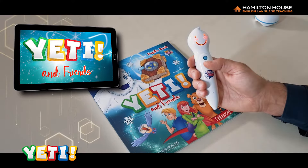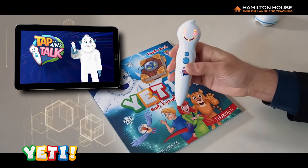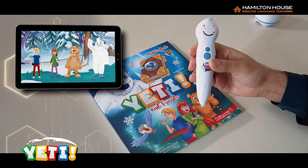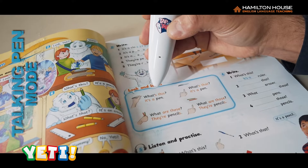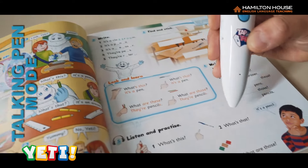Let's see exactly how our talking pen works. To activate the device, first press the play button, then tap the pen anywhere on the cover. The talking pen is now activated, and lessons can be practiced in two different ways — apart from the standard talking pen mode, where pupils can tap anywhere on the page to hear the correlating audio.